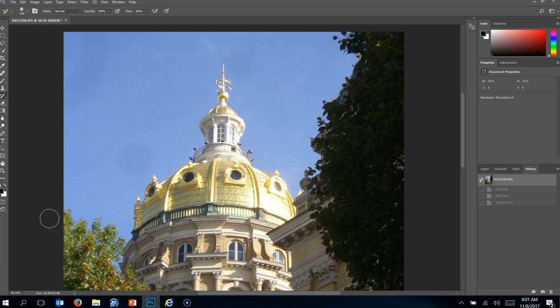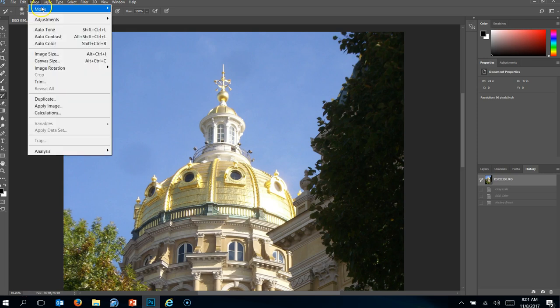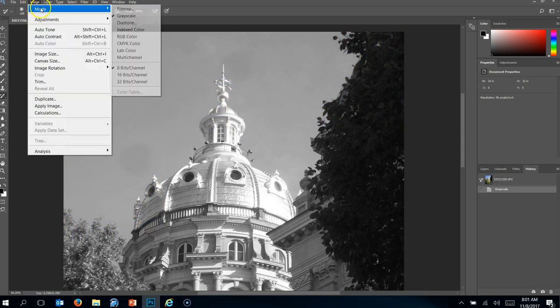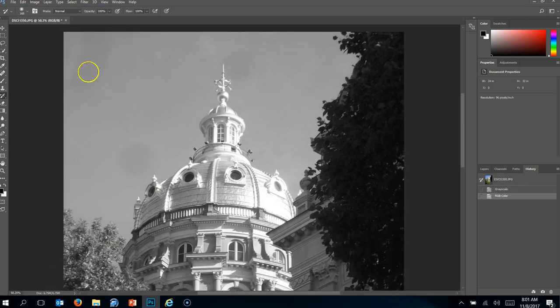Last one. Something to note here, by the way. It says grayscale, RGB color again. If you do these in the wrong order, you might be a little confused. Okay? Because you're going to go, I don't know what she's talking about. Well, if you'd have done number 2, then number 3 makes sense. Okay? So grayscale. So it's image, mode, grayscale. Discard. Image, mode, RGB color again.